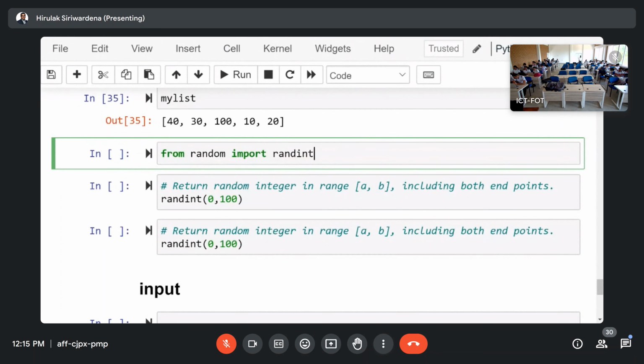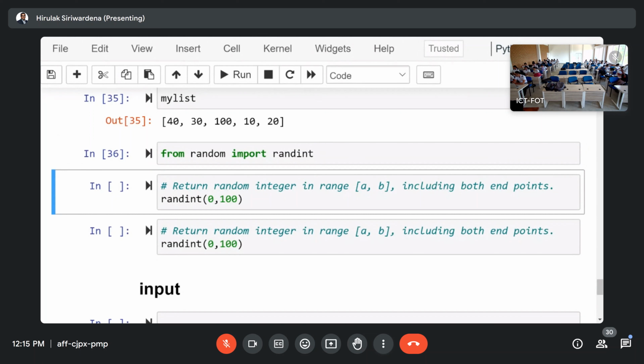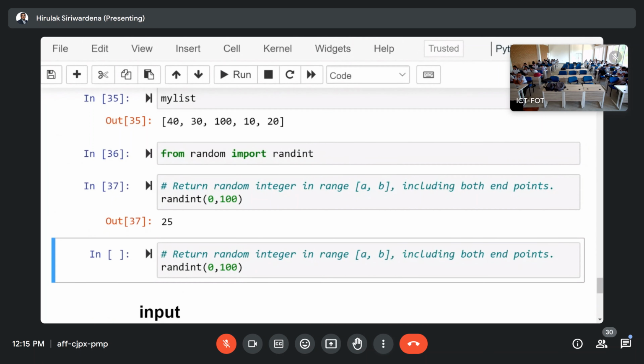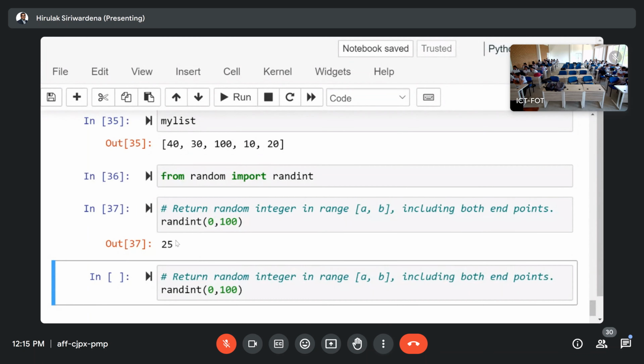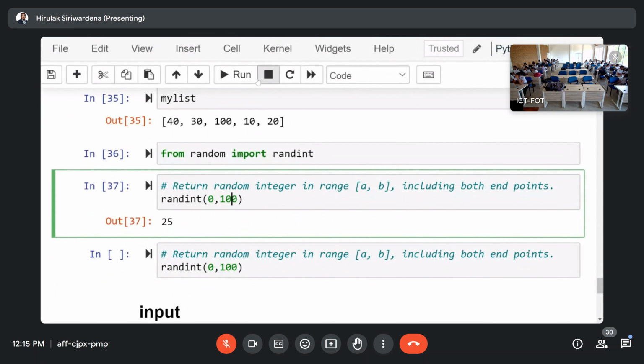Okay, sorry for the interruption. As I told you, you can obtain random integers from the random operation. If you run this one, it will give you a random integer output from that range. Every time you run it, it will give a different output.